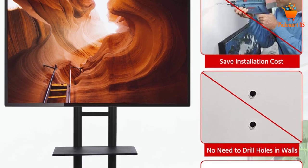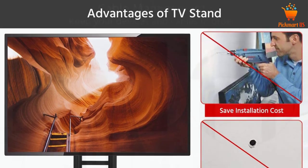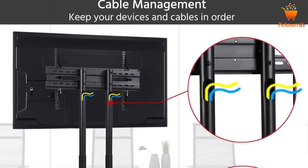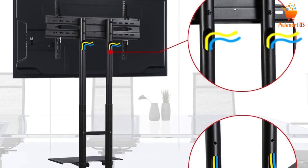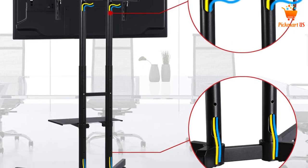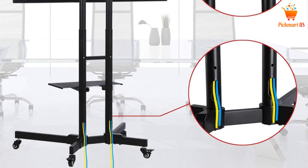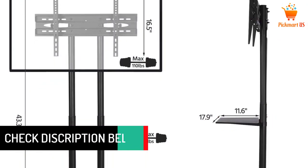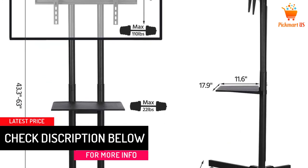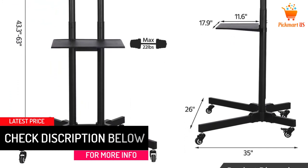It features rolling wheels for hassle-free movement of the TV. We love the smooth operating wheels which don't leave any marks, keeping surfaces clean. The stand remains firm thanks to the lockable wheels. You also get a rack for placing items like a DVD player, game consoles, and remote controls. It's lightweight at just 11 pounds, and with its black finish it blends well with the surrounding decor.